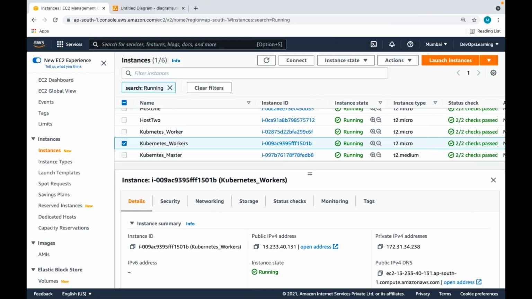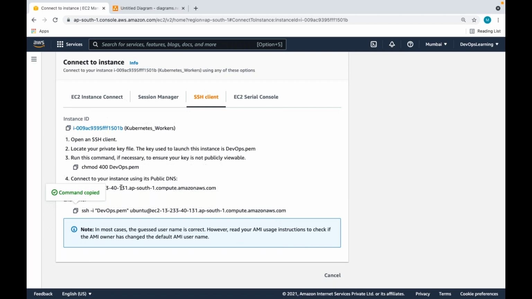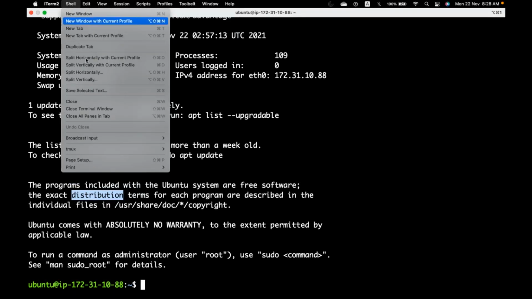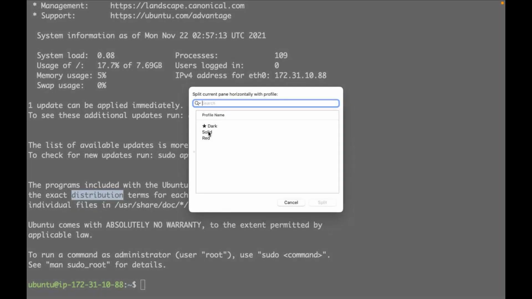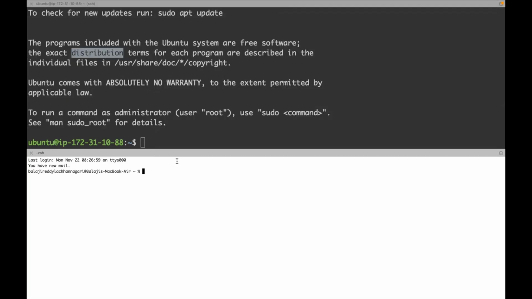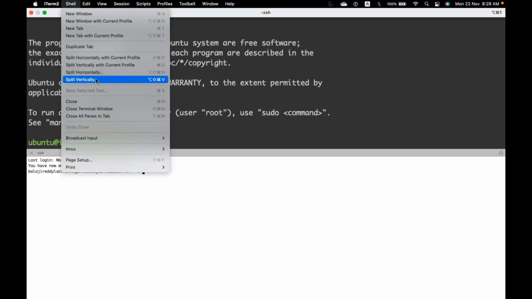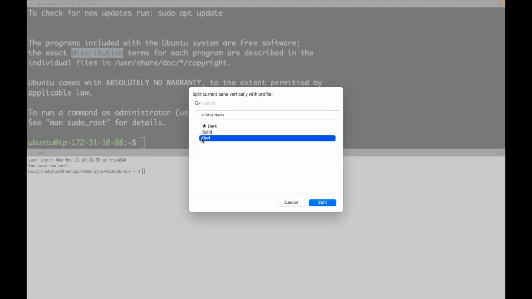So do it carefully, but I am going to do it parallelly. Let me connect to all these machines. Let me split. I am going to do it parallelly. You do it one after the other. Okay.